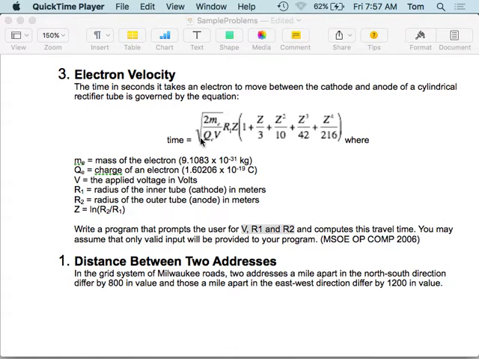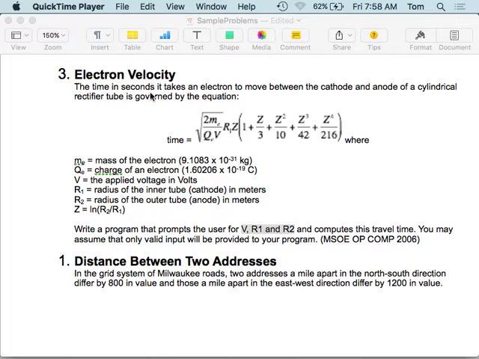So we see that there's a square root here, so we're going to have to use that math.sqrt. When you're doing z and z squared and z to the third and z to the fourth, you could just do z times z here, but we'll go ahead and use that math.pow method just so that we get more familiar with that. Down here we're using scientific notation, so we can remember how to do that. And then right here we have a natural logarithm, which again, if you don't know what a natural logarithm is, don't worry too much about it. We're just going to go ahead and solve this problem here.